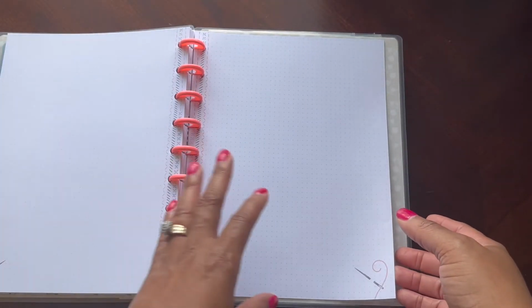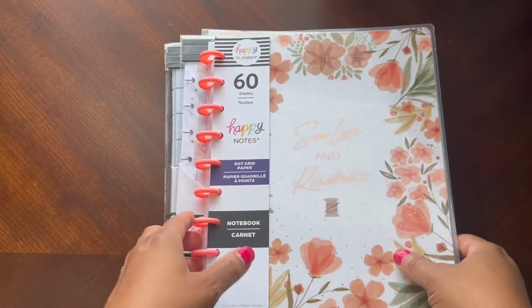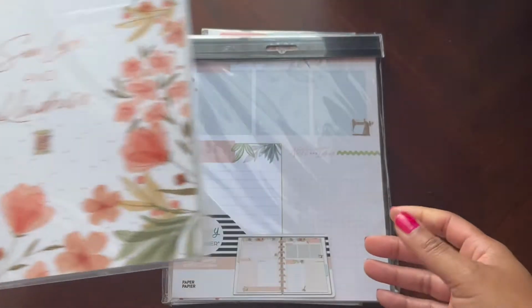You can use this any way you want, as the notes you're taking for your patterns, or to jot down different things. It's a notebook. So this is what I picked up in that collection.